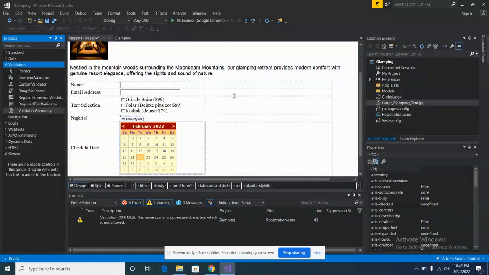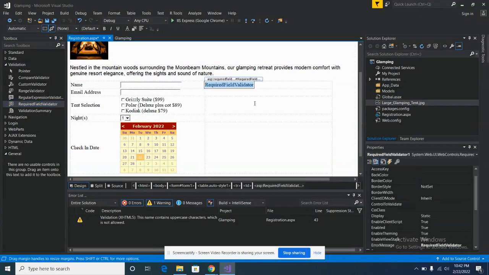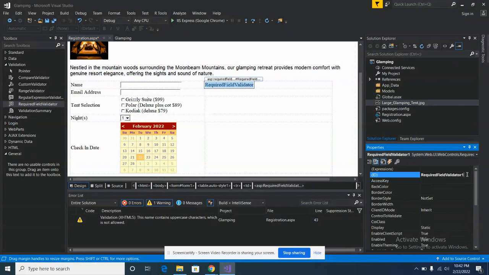Okay. So, and we're going to add it for the name because we want them to actually enter the name. And I'm just going to double click on that. And it'll put my required field validator into this column here. And we want to change its name or its ID.